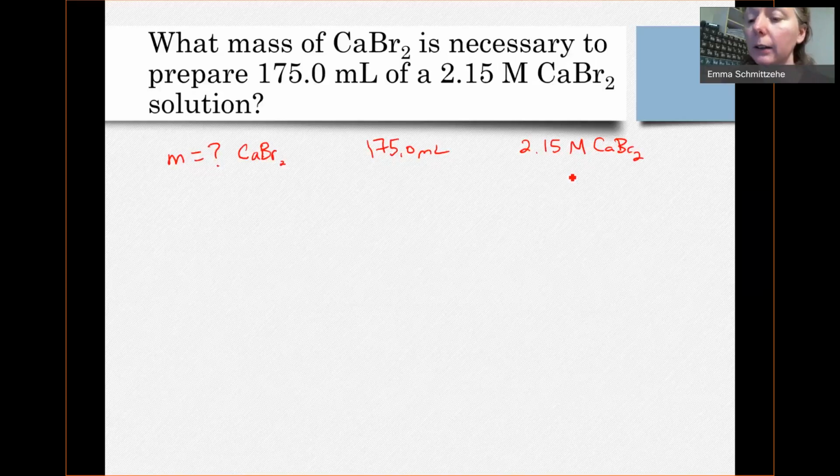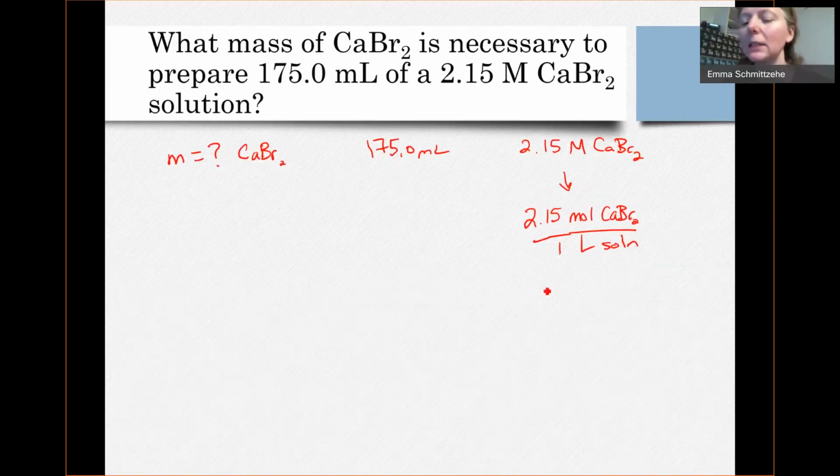Okay, so we could look at the molarity, a little bit different, and that's usually what's helpful. So the molarity, when we write 2.15 molar, that's the same thing as 2.15 moles calcium bromide per liter of solution. Okay? So when you write it like that, you can see a little better that that's basically a conversion factor between moles and liters. So if you realize that, and then you see you have milliliters, if you convert the milliliters to liters, then you can convert the liters to moles using the concentration, and then you can convert moles to grams using a mole.